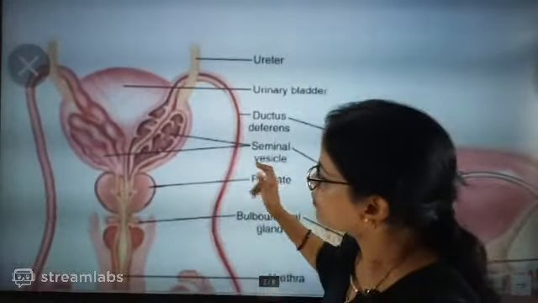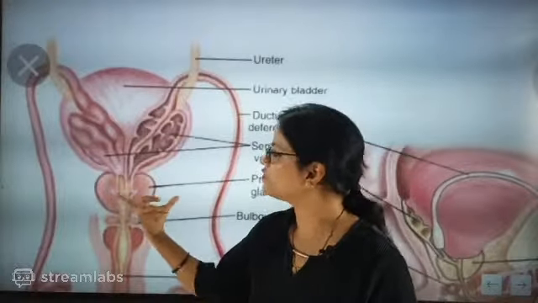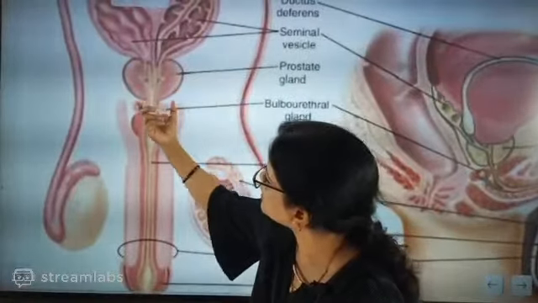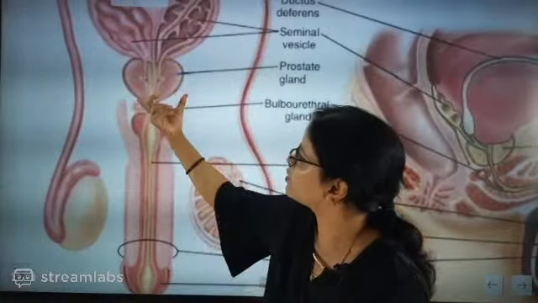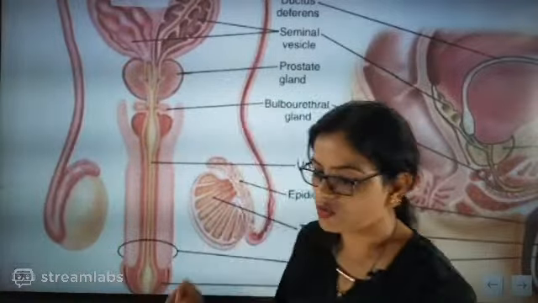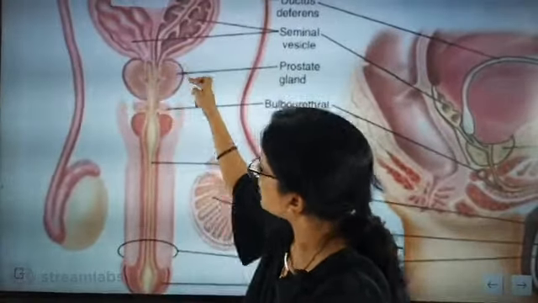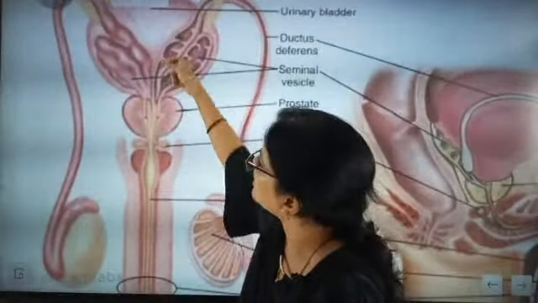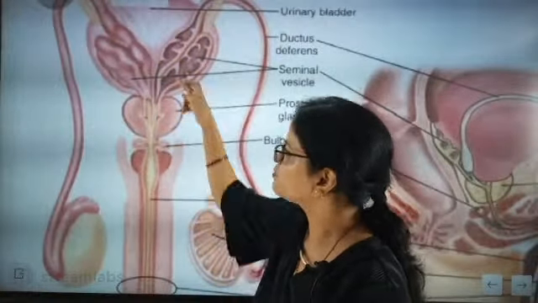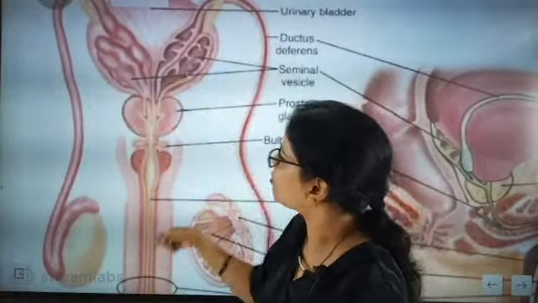Now look here, I was discussing the prostate gland. Enlargement of this prostate gland creates problems in the male reproductive system, because it lies in the outer region of the penis, this part. This is called the urogenital area. It is a common pathway for urine and sperm ejaculation in males.